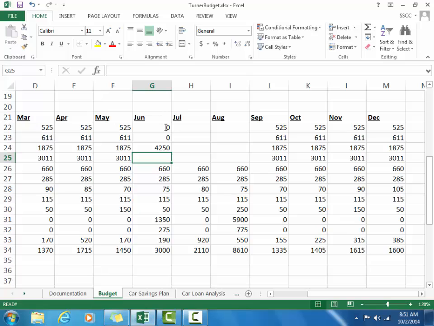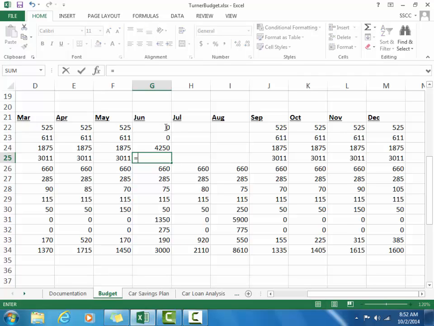Alright. And then we want to sum it in G25. So if we hit auto sum, I've lost my mouse. It's not letting it work. Okay. We'll just enter it this way.